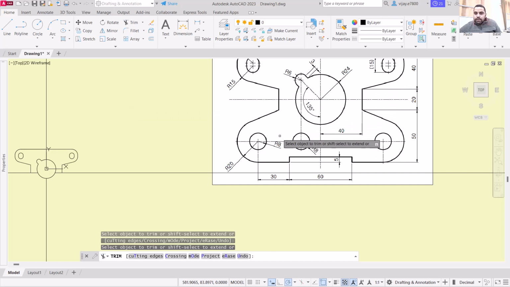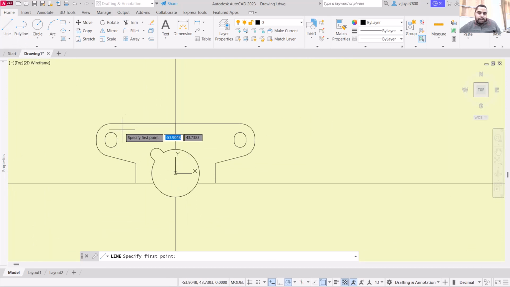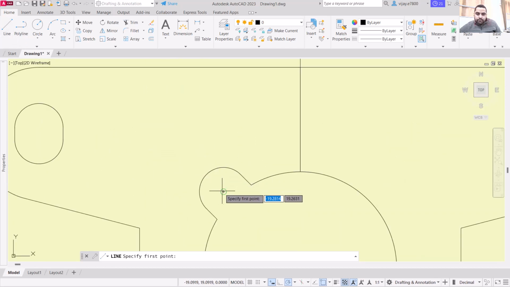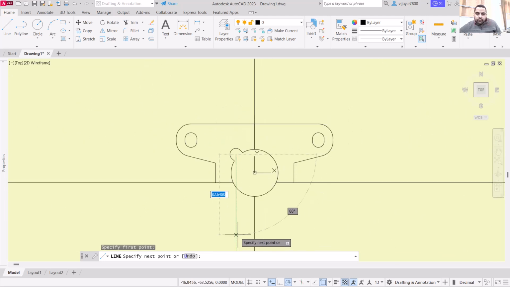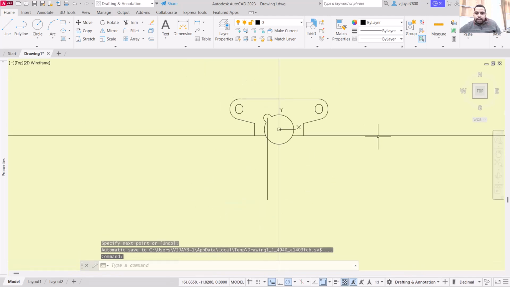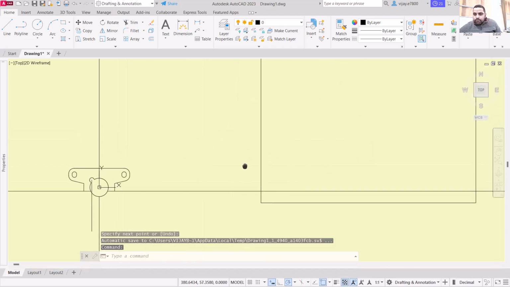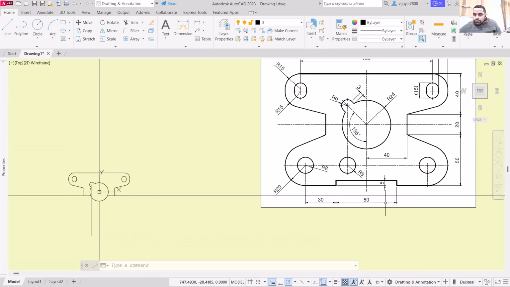And we are going to draw a line vertically downwards starting from the center of this radius 6. So select a line, start from the center of this circle, and we need this line vertically downwards. I'm not worrying about the length. I'm just making sure the line is at minus 90 degrees. Okay. After that, I'm going to basically draw this particular lower portion here.